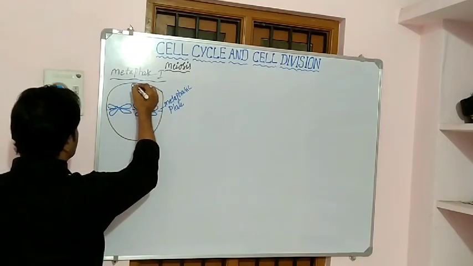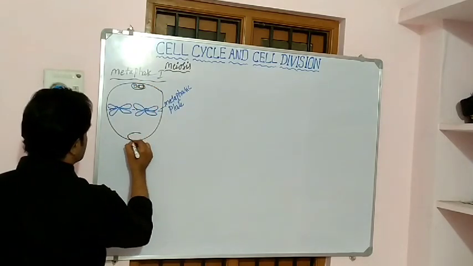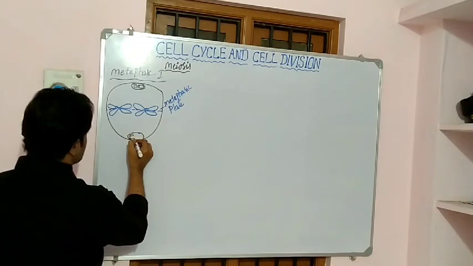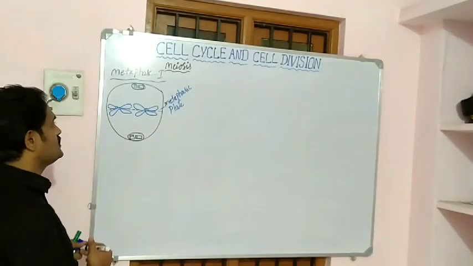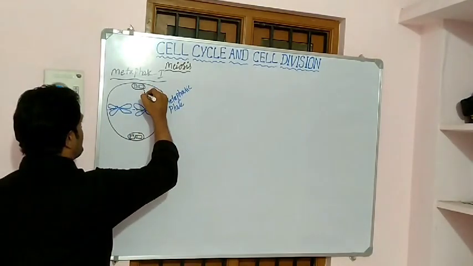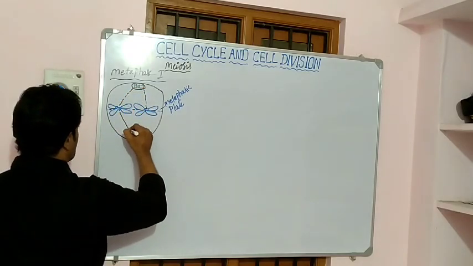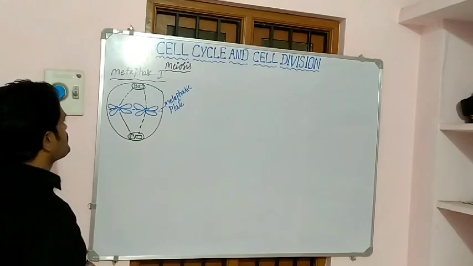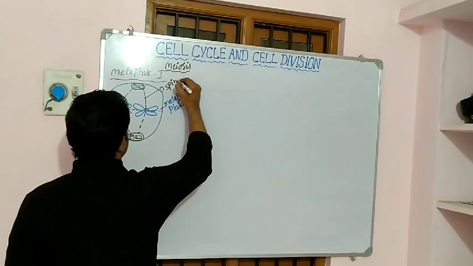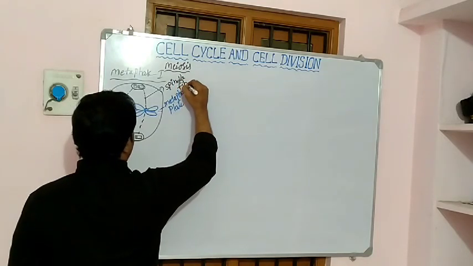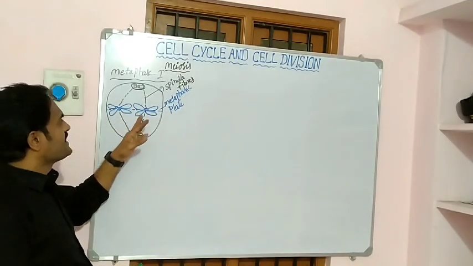And also during this time the centrioles start to produce some fiber-like arrangements. See, this is the centriole, which is present in the centrosome, on both sides. This is the centrosome, inside are the centrioles. The centrioles release the fiber-like arrangement which is attached to the centromere of the chromosome. These fibers are called spindle fibers. Spindle fibers. Remember.